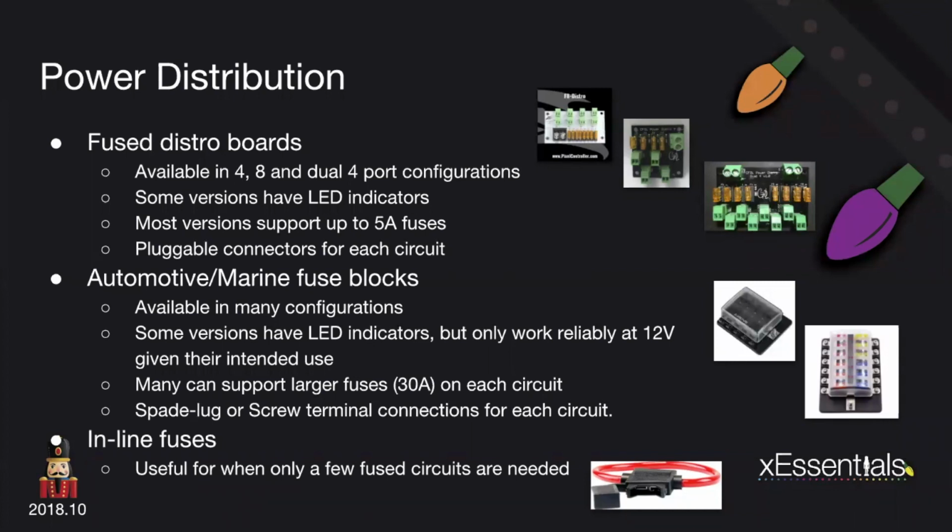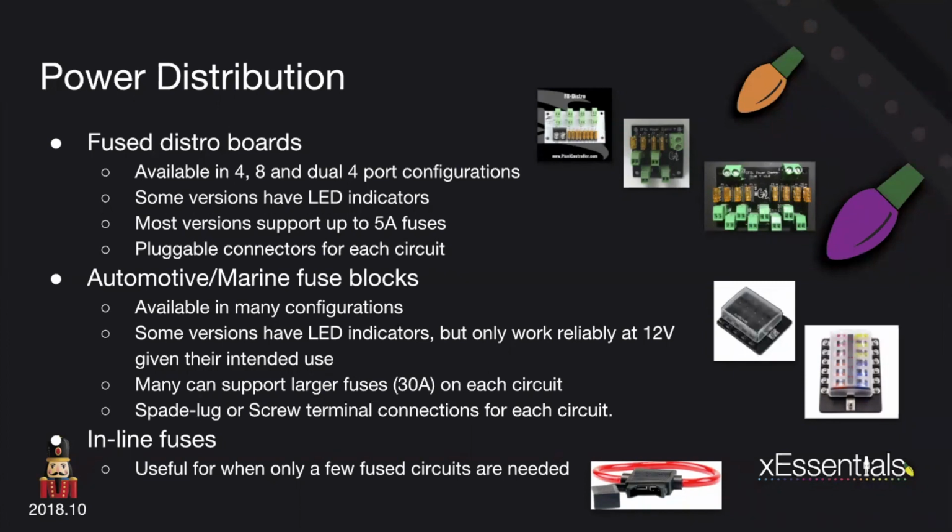Most of which are usually designed for 30 plus amps per port, so you can put larger ones in there. If you're doing something from a common power supply and you're splitting out to a couple of other distro boards, it may make sense to put it on a fuse block, because you can run 30 amps and fuse it there and then run it down to each of your boards if you'd prefer, with your heavier gauge wire, of course, to accommodate the higher current.